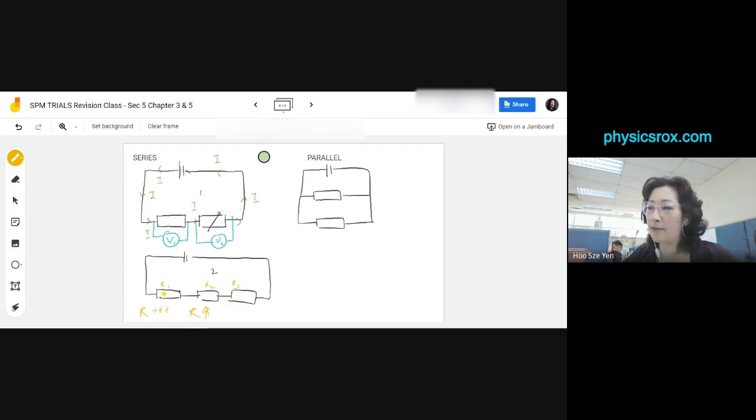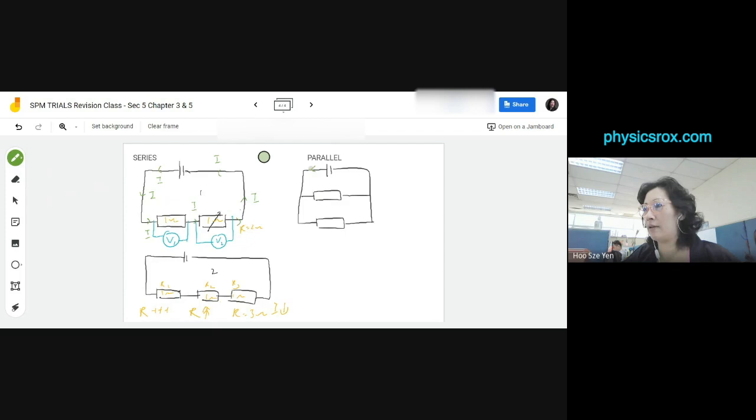the resistance value increases. Because you add, let's say this is 1 ohm, total resistance 2 ohm. 1 ohm, 1 ohm, 1 ohm, total resistance 3 ohm. Makes sense? More resistance, higher resistance value, from 2 to 3. You put more resistance, 3 ohm, then obviously current will drop compared to this. Parallel doesn't make sense.